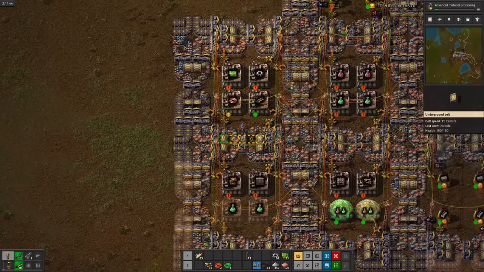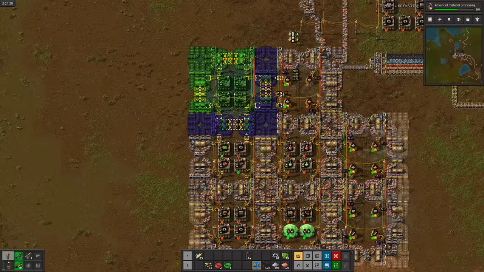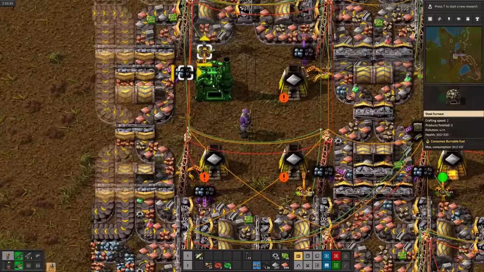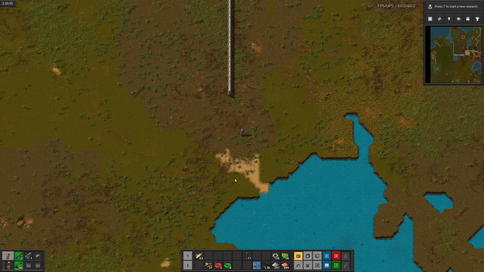Speaking of changing gears, we're out of them. We need more iron plates, hence the steel furnaces. In the meantime, I'll just add some more stone furnaces. There's steel furnaces. We should probably start working on a wall around the base, but I don't have enough walls right now. Let's go find some oil instead.